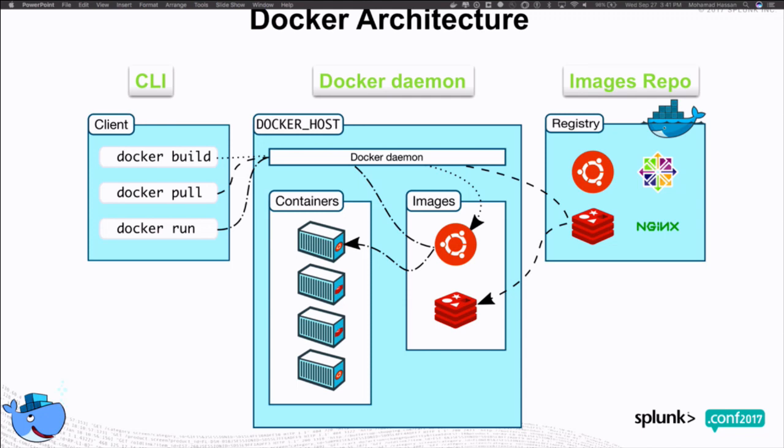Then a new concept gets introduced, the repository, something the VM or VirtualBox world doesn't have. So you have a central repository of all the images. People publish their own images, and there are hundreds and thousands of those. If you're new to Docker and want to learn it, I recommend that you seek the official images. Someone like Oracle, Splunk or Microsoft will release an official image. That's not to say there aren't good images made by regular people, but just play with the official images first and then seek out other people's images.